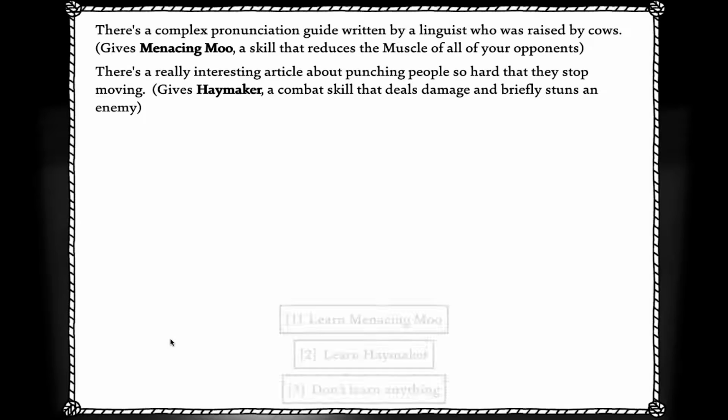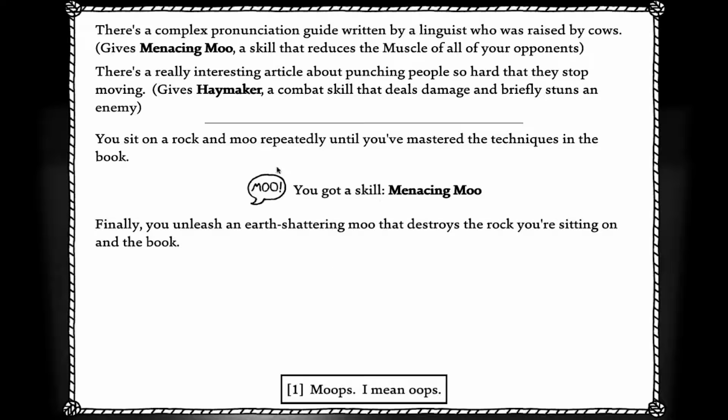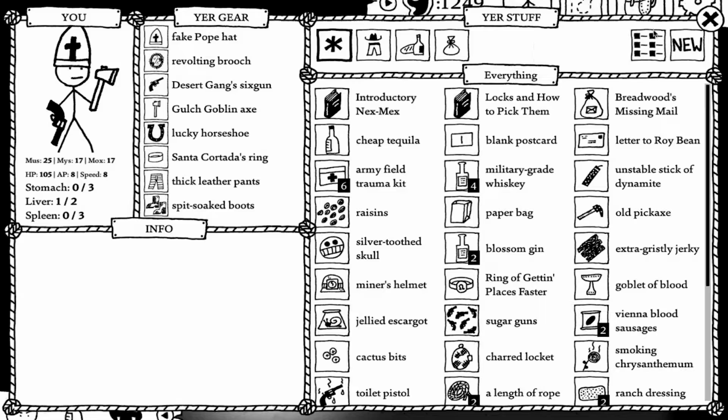Oh wait, I have another one? I don't know why. Okay. I'll do Menacing Moo. You sit on a rock and move repeatedly until you've mastered the techniques in the book. Finally, you unleash an earth-shattering moo that destroys the rock you're sitting on and the book. Oops.